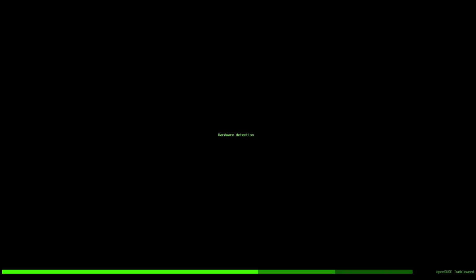I'm going to go with KDE on this because I kind of see OpenSUSE as a KDE first distribution. Obviously Ubuntu is GNOME first because any other desktop environment you get, it's going to be a flavor. Fedora, I kind of see as a GNOME first distribution, even though they kind of made KDE a first-class citizen as well. But traditionally, Fedora has been a GNOME first distribution. That's their flagship edition.